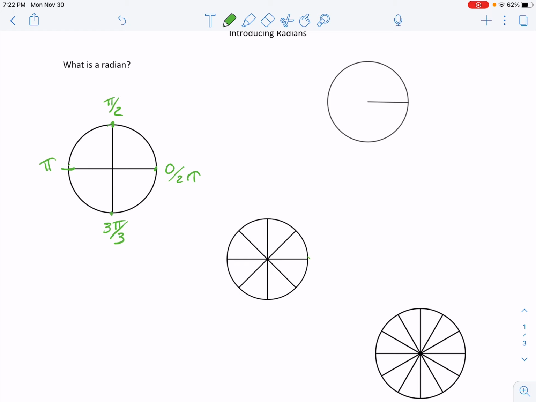Okay, remember this represents radians if it's the same as this. Okay. What did they do here? They divided it again. So this is pi over 2. So this is pi over 4 and 0. And this is 3 pi over 4 and pi.